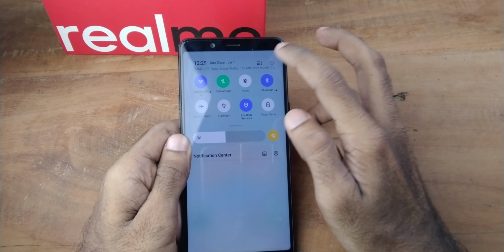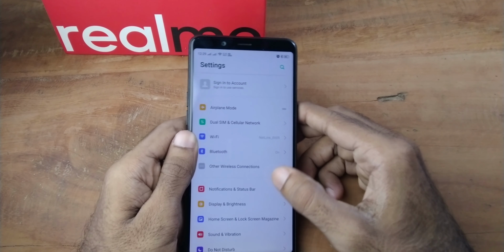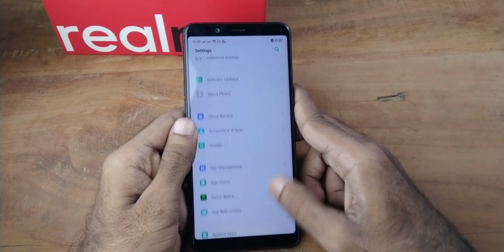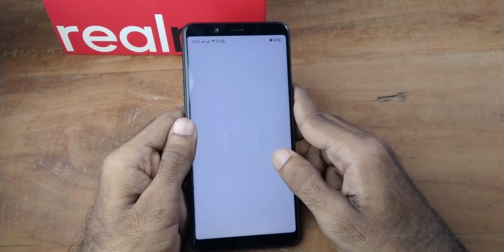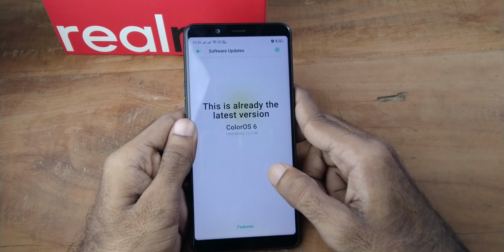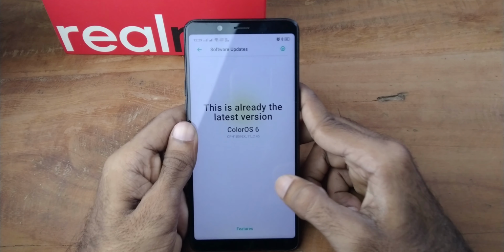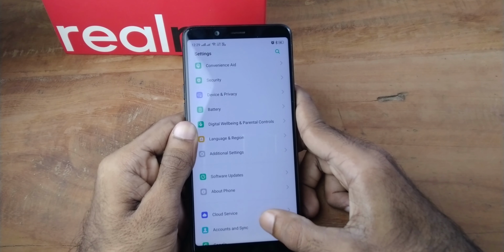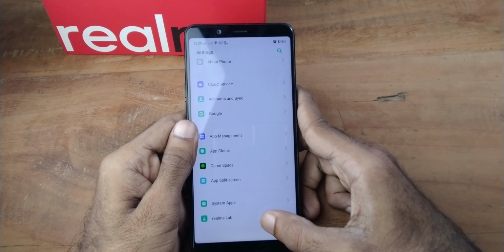All you need to do is find the settings menu and go to the option for Realme Live. If you don't see that option, don't worry. All you need to do is update your phone to the latest version, and after updating you will find this menu. When you go to the menu, you will see an option called dark mode, and inside it you will find the button to toggle the dark mode on and off.